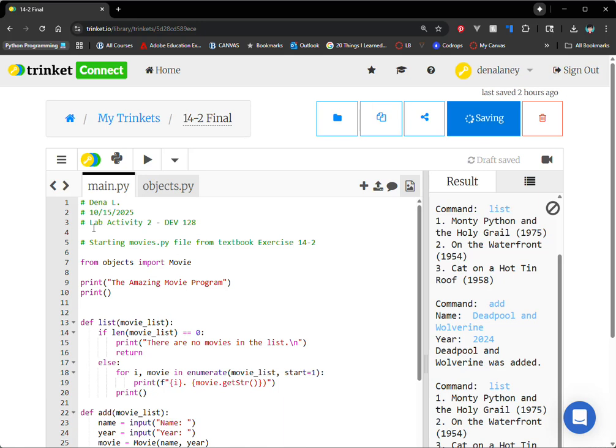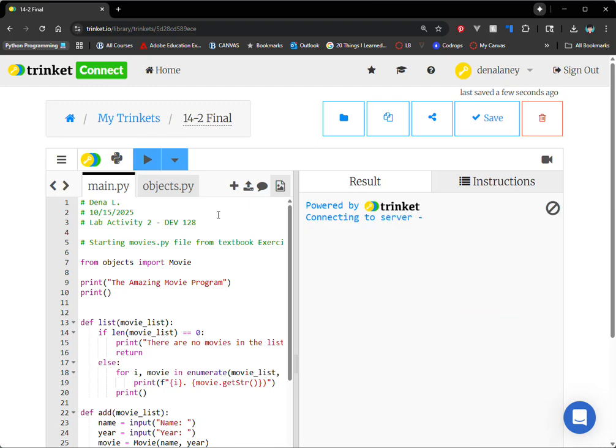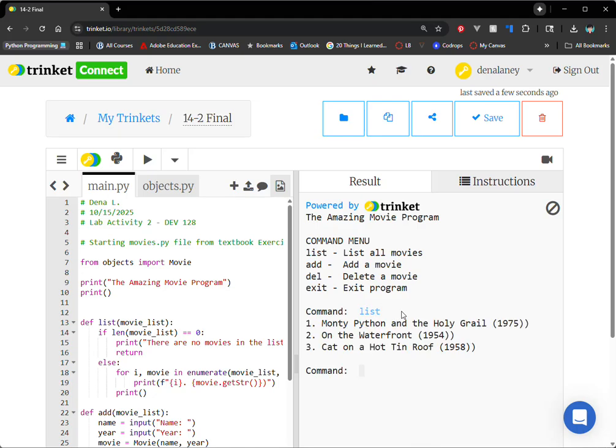Okay, so let's see if this works. I'm going to save mine, and then I'll go ahead and run this. So much better. The Amazing Movie Program. All right, let's see if we can get these all to work. List. So far, so good. We've changed it. It's working behind the scenes. So let's add Deadpool and Wolverine, 2024.